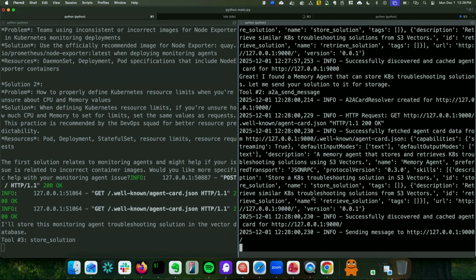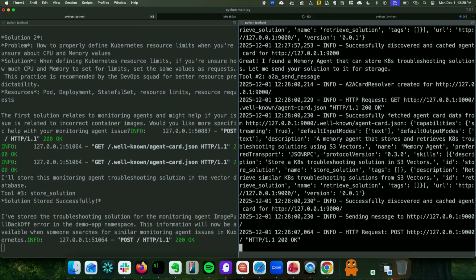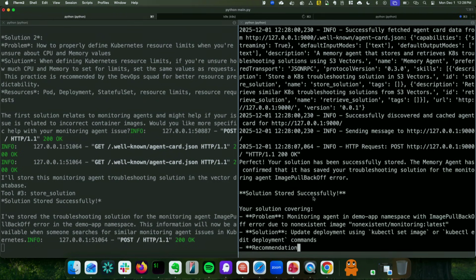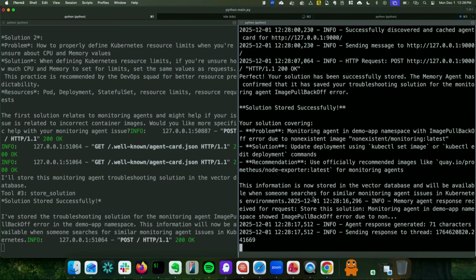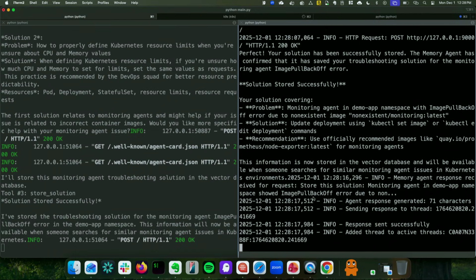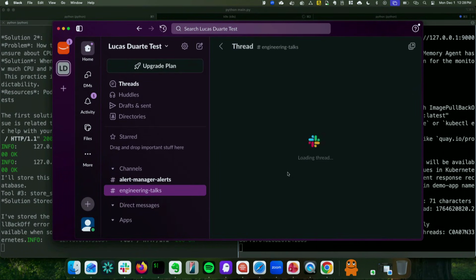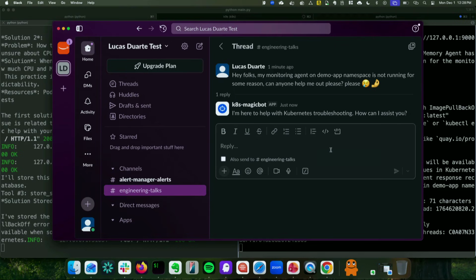Yeah, so right now it's just storing the solution because it was able to find the root cause. So if anyone deploys that agent again with that same root cause, we don't need to do the troubleshooting again. We can go straight to the issue. That's actually really cool. So it found the solution and decided to store it in our solutions database? Yeah. We didn't even have to code that in there. It realized it and decided, well, let's just store this for future use.